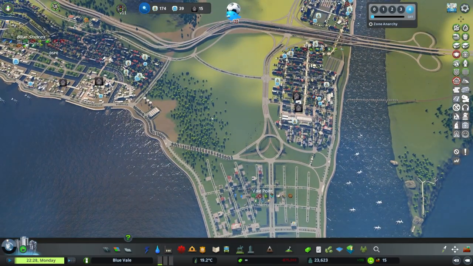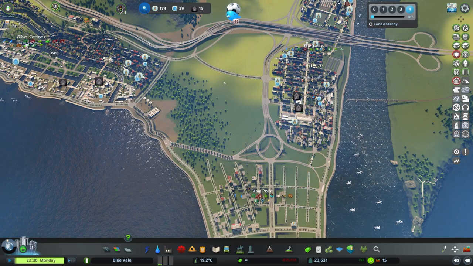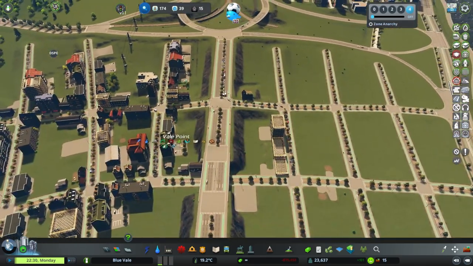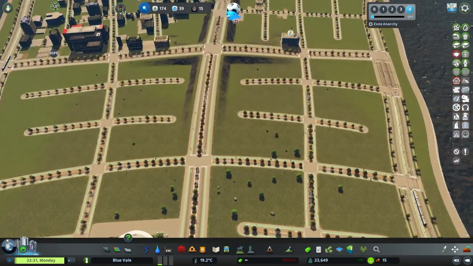Still need to decide what's going to go in this part of the city, but I feel like there's going to be a road from Vale Point here that will actually go underneath this avenue, and then we'll go into this area, and then we'll end up joining up over there as well. I'm kind of torn as to where to put things.